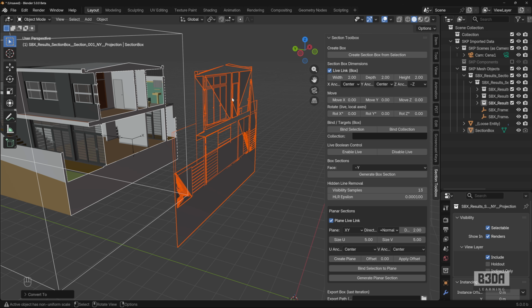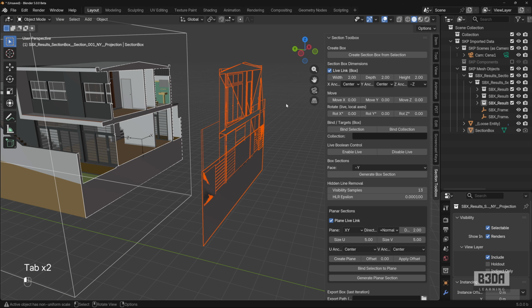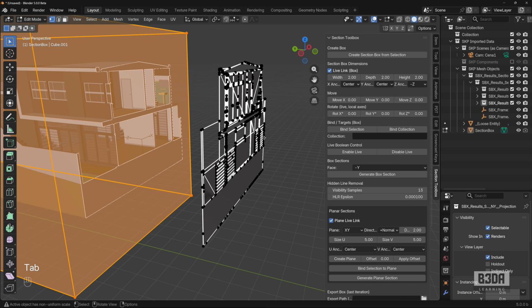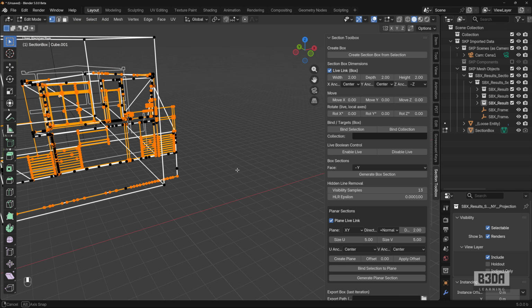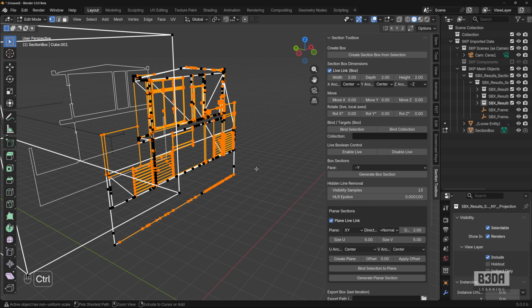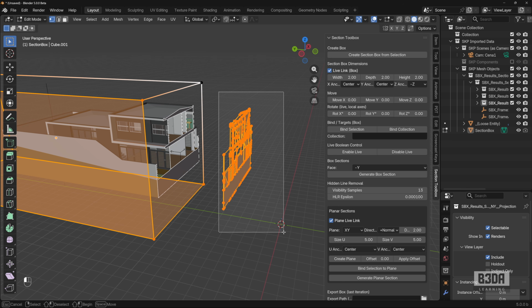And from here, you can select everything, press tab. Let me just select this object here. Press tab, press A and X, and just delete the faces to remove all of the faces that you don't want. Of course, I should try to select everything but this part here.